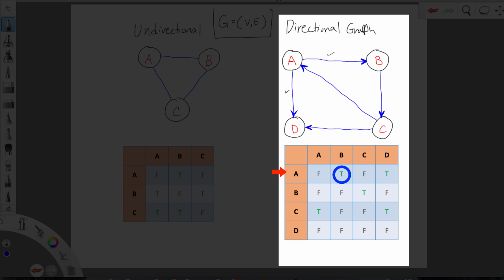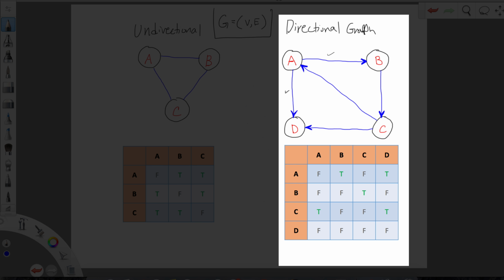So that means A is adjacent to B, and A is adjacent to D. And same thing goes for the next row. B is adjacent to just C. And C is adjacent to A as well as with D. And D, the last column, we're not representing the relationship here because there's no outgoing adjacency. We just have incomings. So you want to think of this row by row.